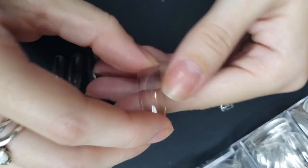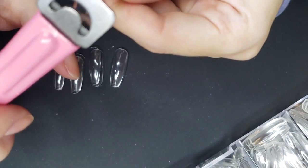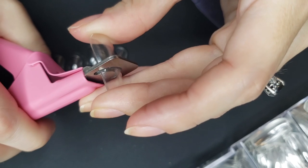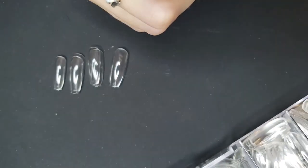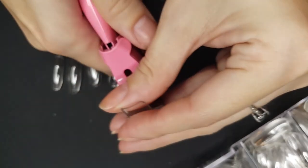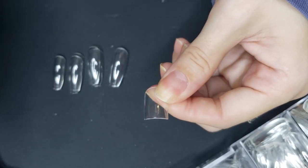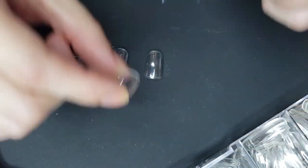And then I put them both in at the same time. I don't know if everyone does that, but just to make sure that they're the right size initially, I'm going to put them in at the same time, trying to make sure that it's straight across. Some nails I have heard will leave a line if you cut them, but I haven't had that issue so far with these nails. So I'm going to cut all the nails down to the size that I want.